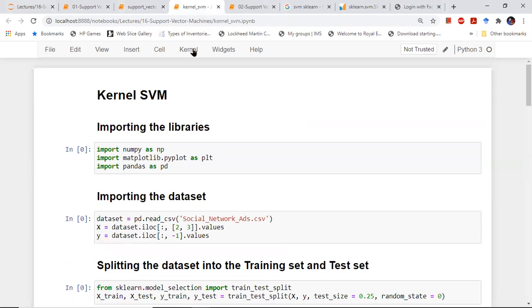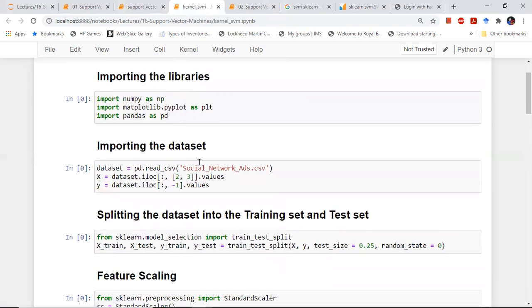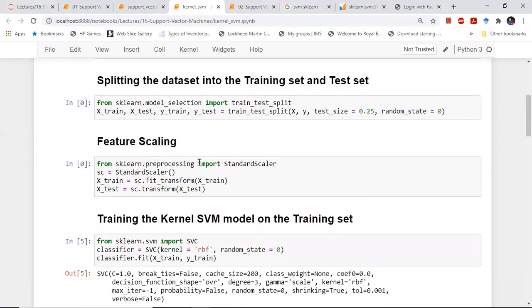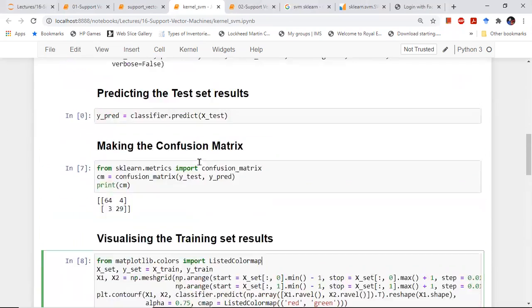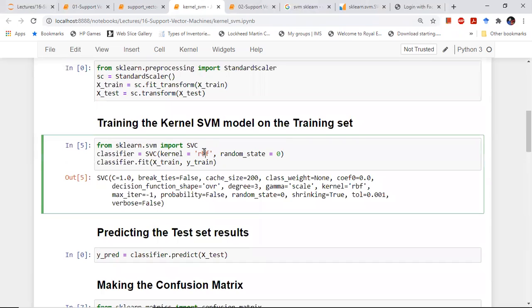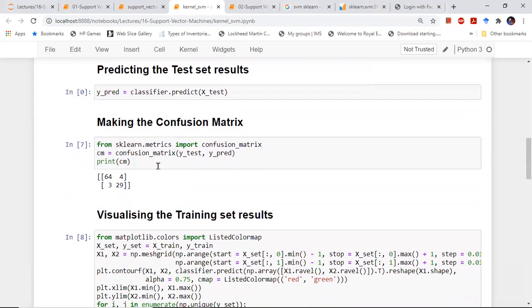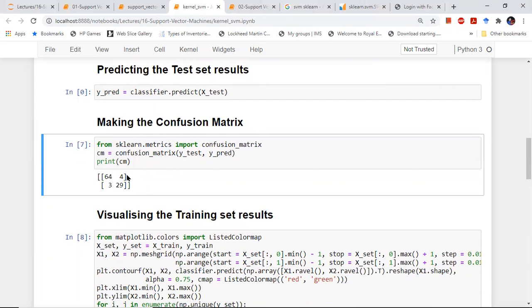But the third case study is the same data set, but here we are using the RBF function. The only difference is that this time, as a different case, I'm using the kernel as RBF, or the radial basis function. When I use the radial basis function, only 7 wrong predictions are made, right? So our result has improved.